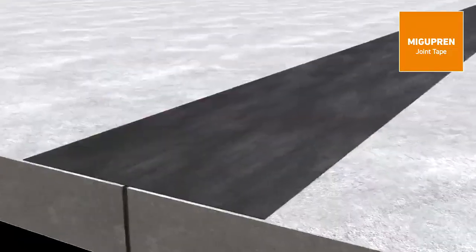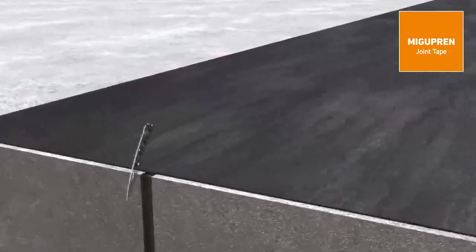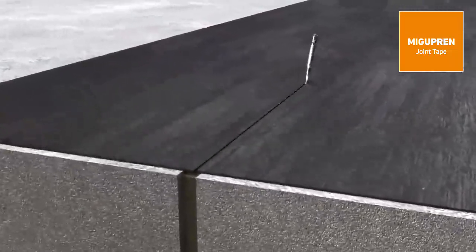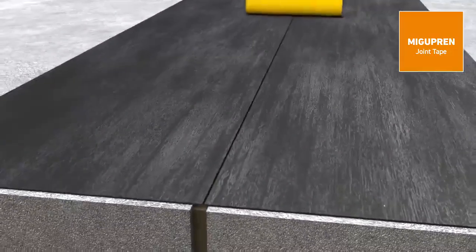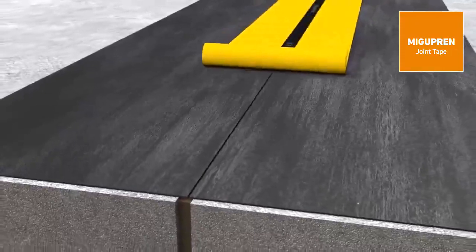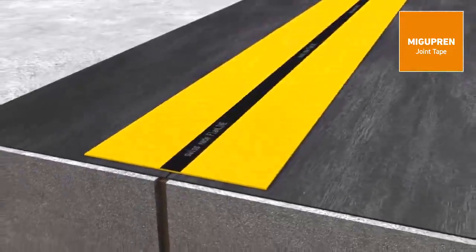The correct installation of Migupren joint tape is very easy. It's important that the first layer of the sealing sheet is cut in the region of the expansion joint. Then the Migupren joint tape is rolled out and positioned so that the black expansion area lies exactly on the joint.